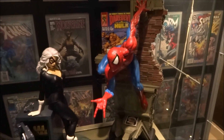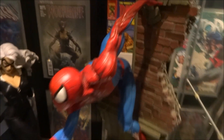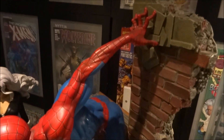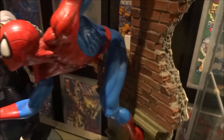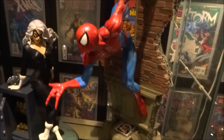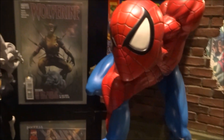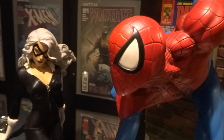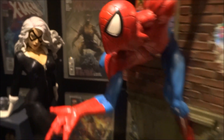This is the Sideshow Comiquette Spider-Man. I love this statue — it's great, one I'd never ever sell. One I picked up quite early in my collecting. The only thing I'd say is not great about it is the fact that he's got a bit of an egghead — a little bit of a nose would have been nice. Other than that it's perfect. I've added the little calling card from Black Cat.